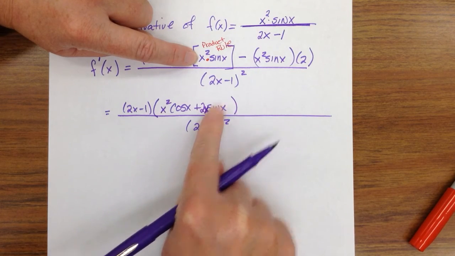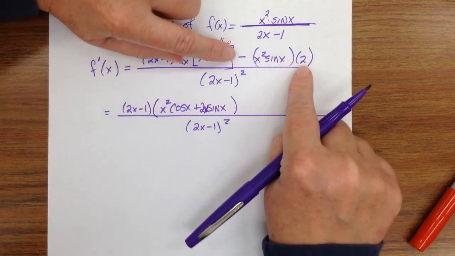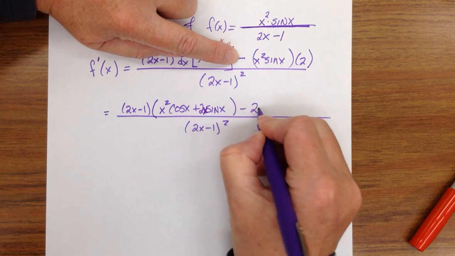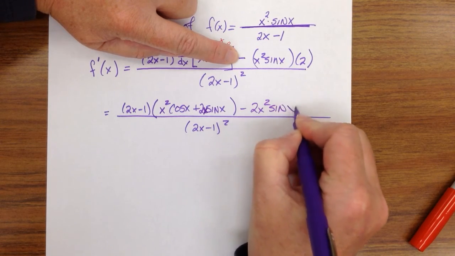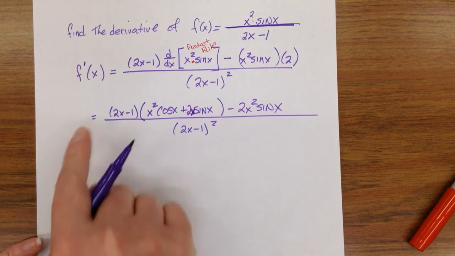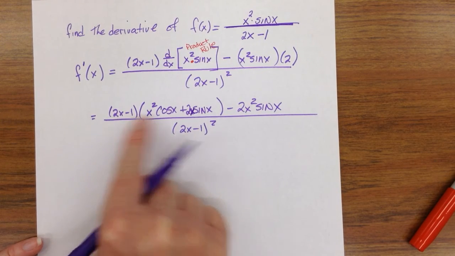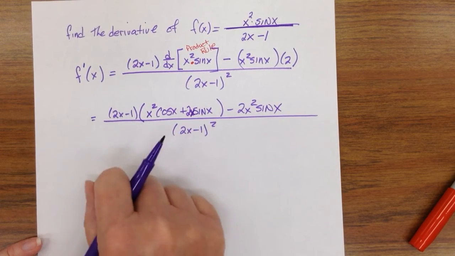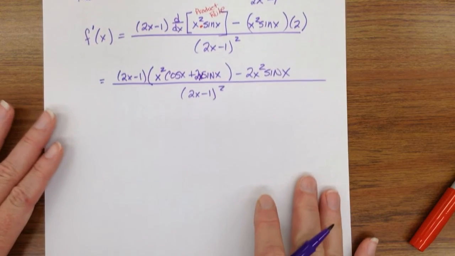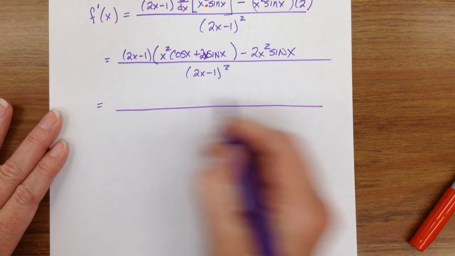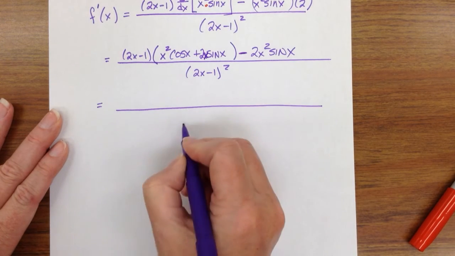So this is our product rule. Back here, just for the sake of convenience, I'm going to slip the coefficient of 2 in front. And that's what we've got. Now, if we wanted to, and I'm not sure I really want to, I could FOIL this out. This is a binomial. There's a plus sign. This is a binomial. You could FOIL that out. We're going to have one like term, but I'm not sure how productive that's going to be. I'll do it, but I'm not in love with the idea of it. No, those still don't cancel. See, the minus cut it out.